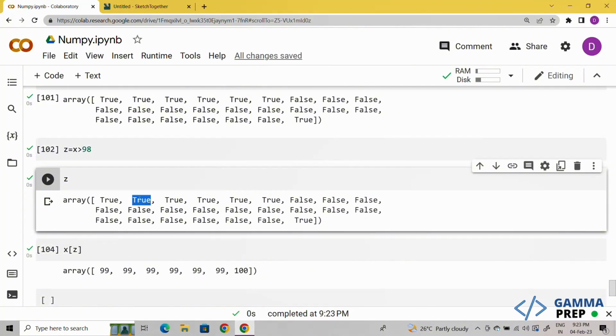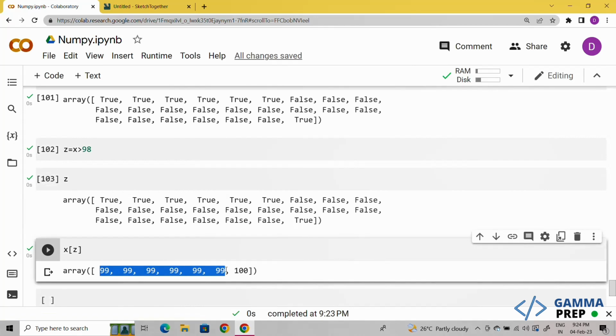So wherever there is a true, those will be selected: 99s and 100.